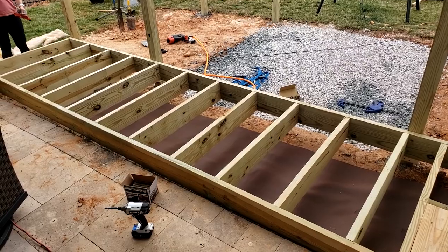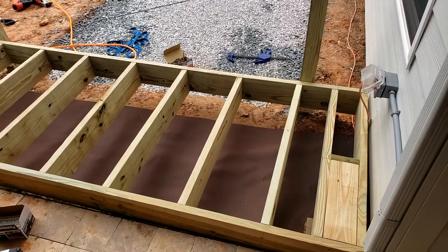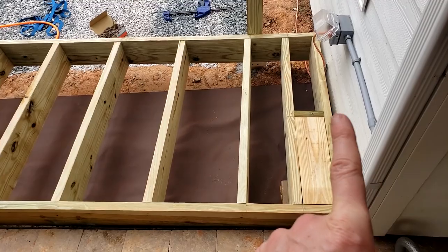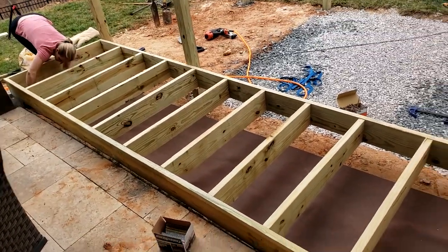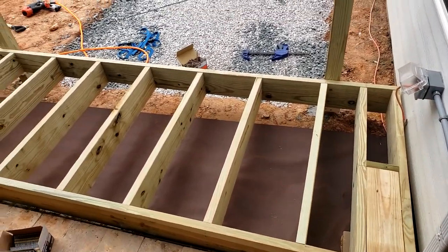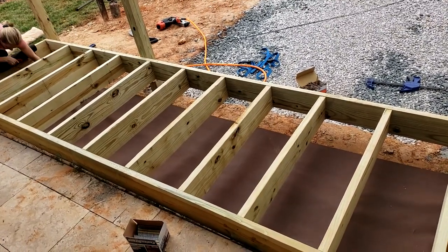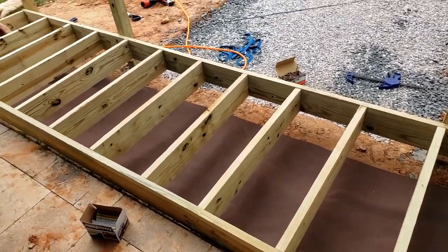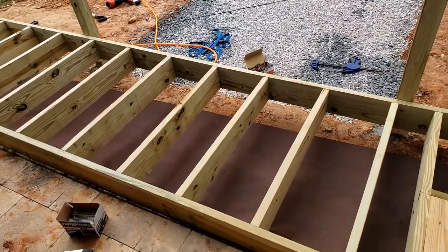All right, so the platform for the first step and support for the second step is in. And the way we did it, obviously, marked 16 inches on center, starting from this side right here, going that direction. And my lovely wife is putting down the weed barrier right now. We just marked them all and cut all the boards exactly the same, obviously, and put them in place and just tacked them down with the framing nailer first, and then going back behind it and putting actual deck screws in.